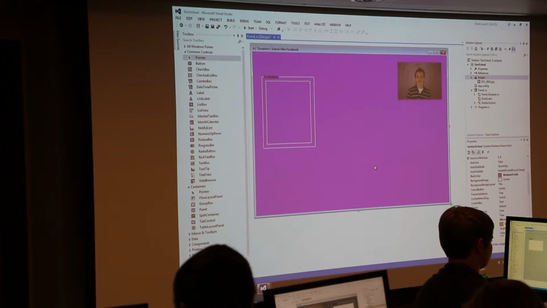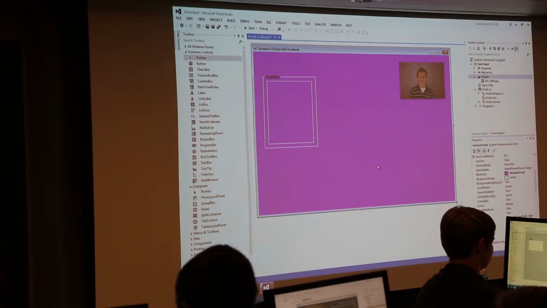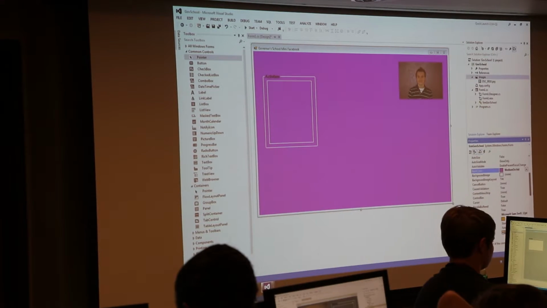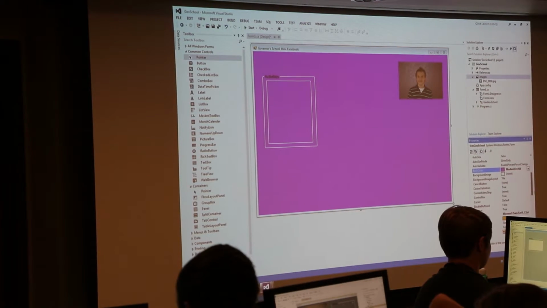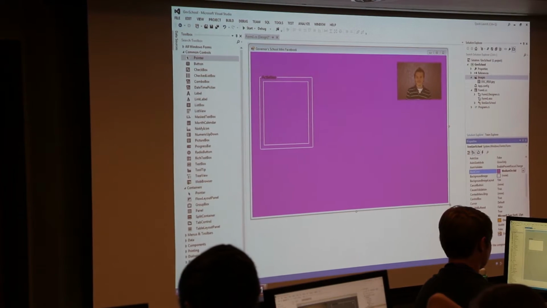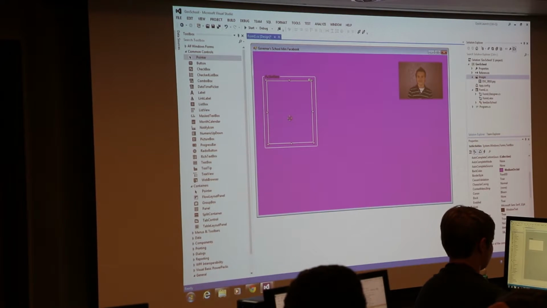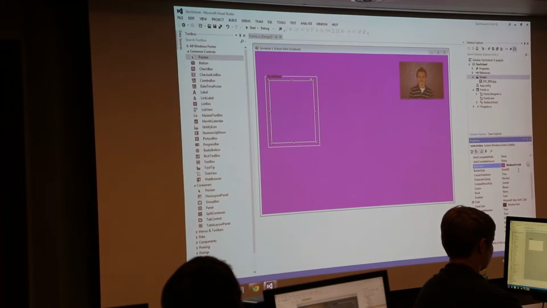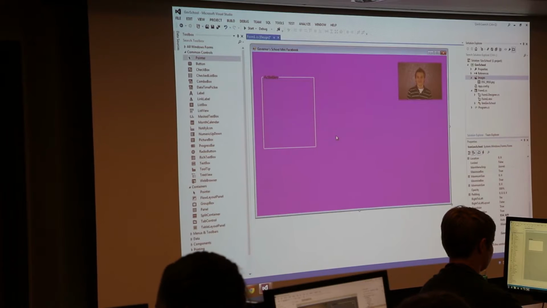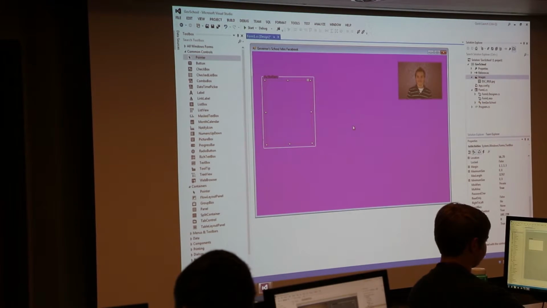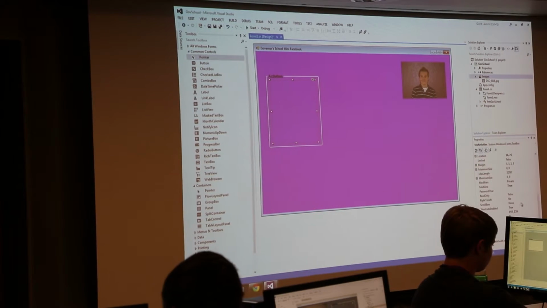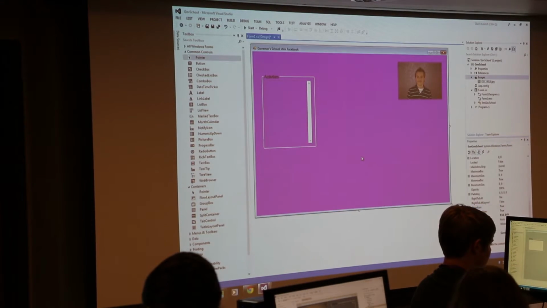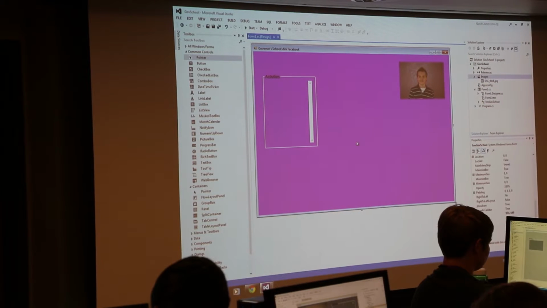And then I'm going to get rid of the border on the text box because I don't really want to see that either. So I'm going to go to border style. And right there, I did not have my text box selected, so I wasn't seeing the right properties. So I'm going to go to border style, and I'm going to say none. Then I don't see the borders of my text box at all. And I'm going to do one last thing. I'm going to make it scrollable. So I'm going to go to the scroll bars property and put in a vertical scroll bar so that if I put in a lot of information, it will scroll with me.